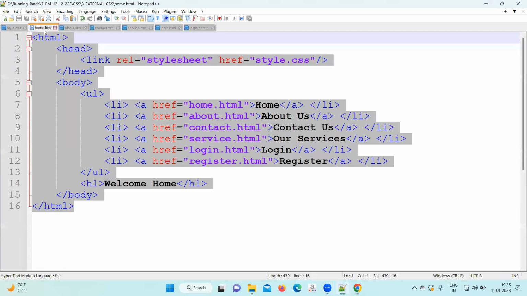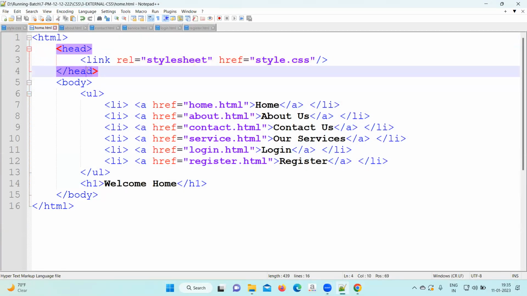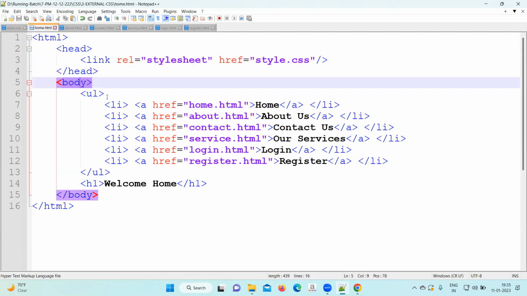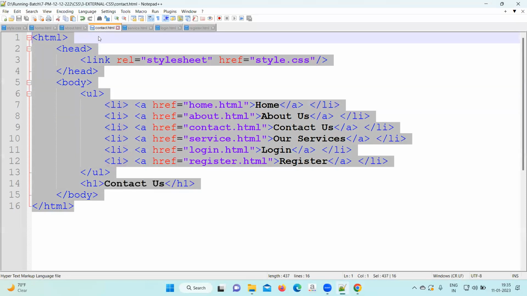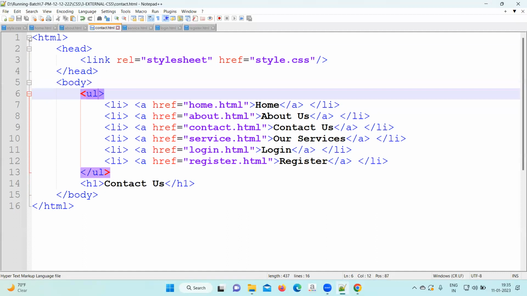Okay. Next, in the home page we have UL and then we have LI. In about also we have a similar structure. Contact, everywhere we have a similar structure.